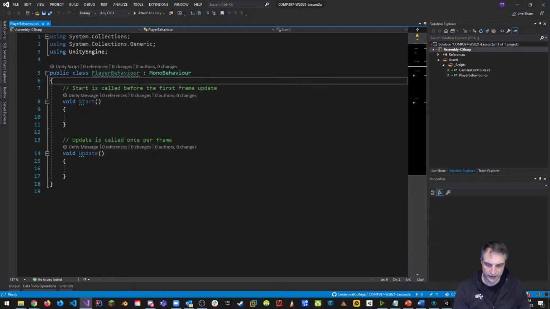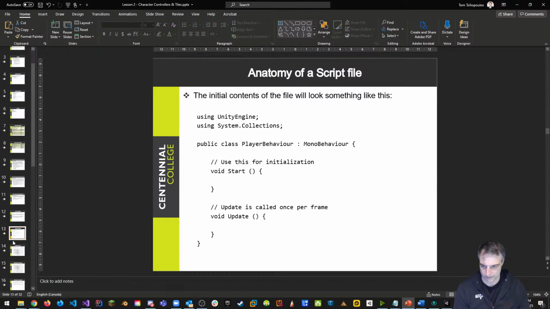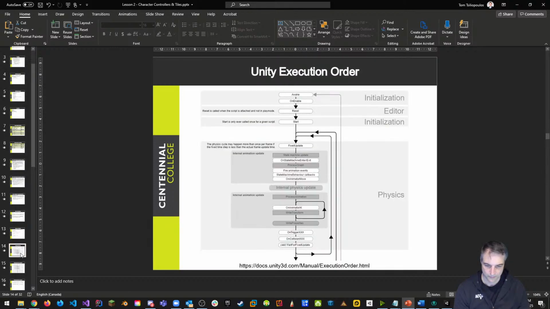All right, so I've got Unity and I've got this, and I want to start thinking about how to control stuff. In our little PowerPoint, I talked about input, and actually a bunch of other things. One is the script. The other is something called the order of execution. There are several lifecycle functions built into Unity that we're going to tap into as part of the Unity application programming interface. By the way, I've given you a reference for the manual execution order on the Unity website, which is where I got this documentation for you.